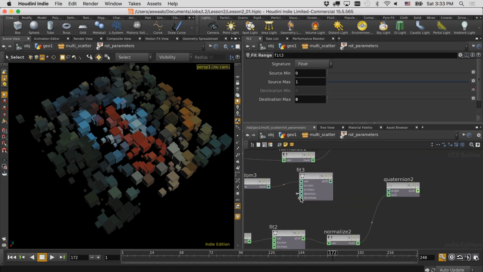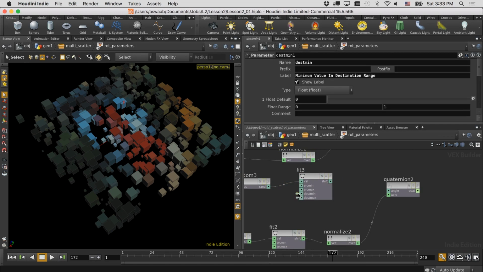Now we'll call this min random rotation, and we'll call this one max random rot. That will go into our angle here.